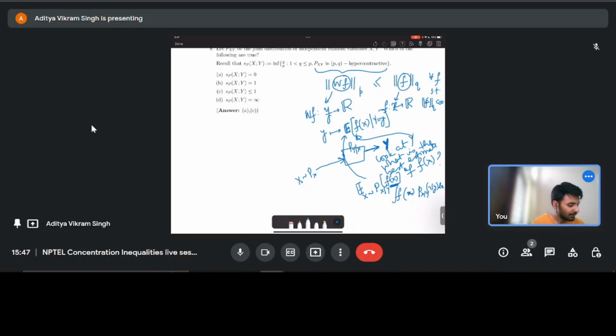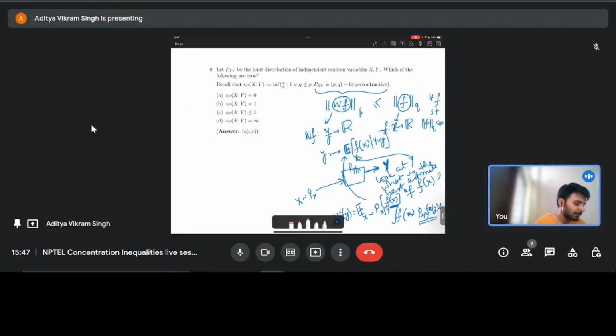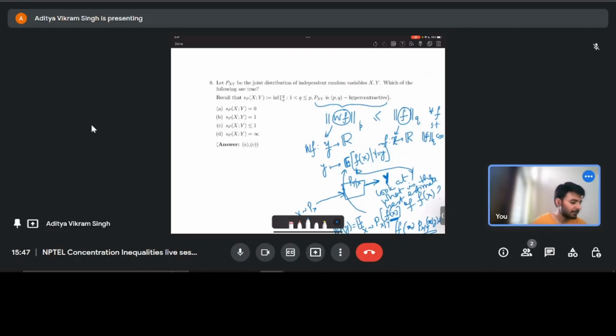So to compute Wf at y, you are just integrating f of x over all x, but with respect to this distribution of x given y. So you're smoothing your function. All this is just to say that you're smoothing things. When you have this Wf, it can be seen as a smooth version of f.